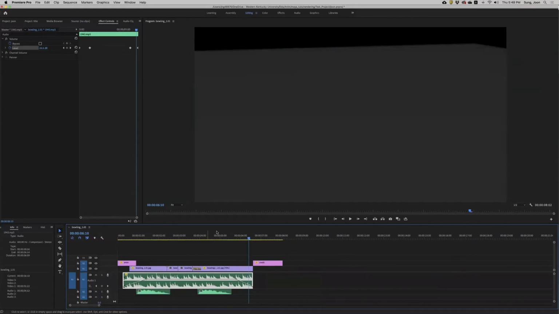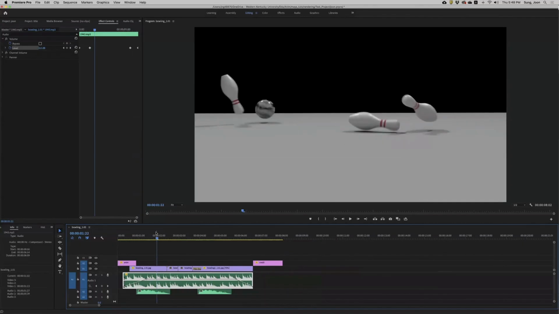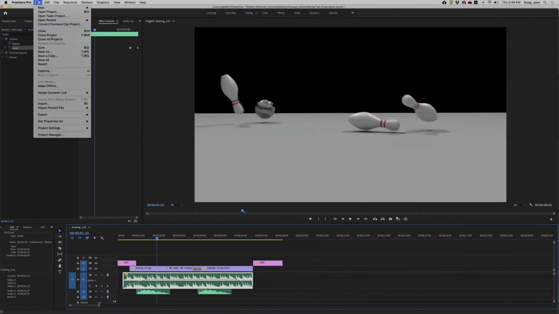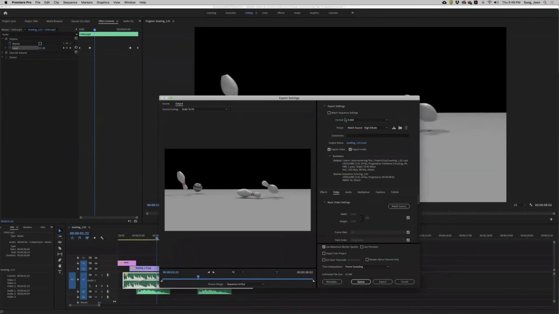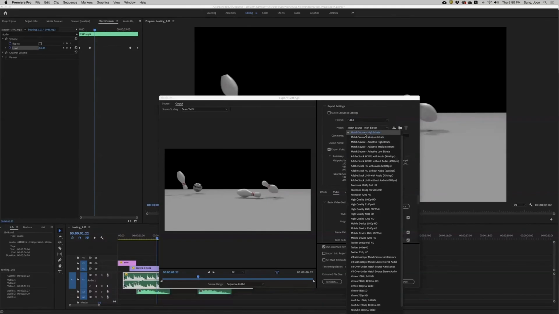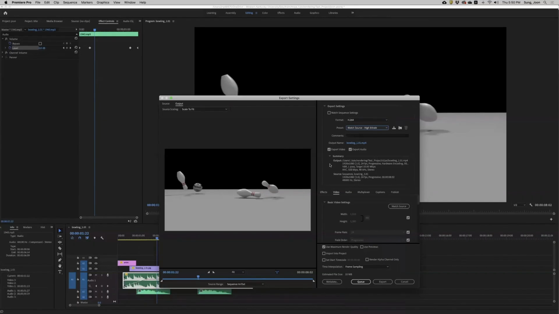So everything is great, and then you need to export this one. Just go to File, Export, Media. Okay, don't forget to choose this one. We have a bunch of different options. If you don't choose this one, you won't get an MP4 file, MP4. Okay, select H.264, and the preset, you must select this one, the first one, high bit rate. Export video, check. Export audio, of course, check.